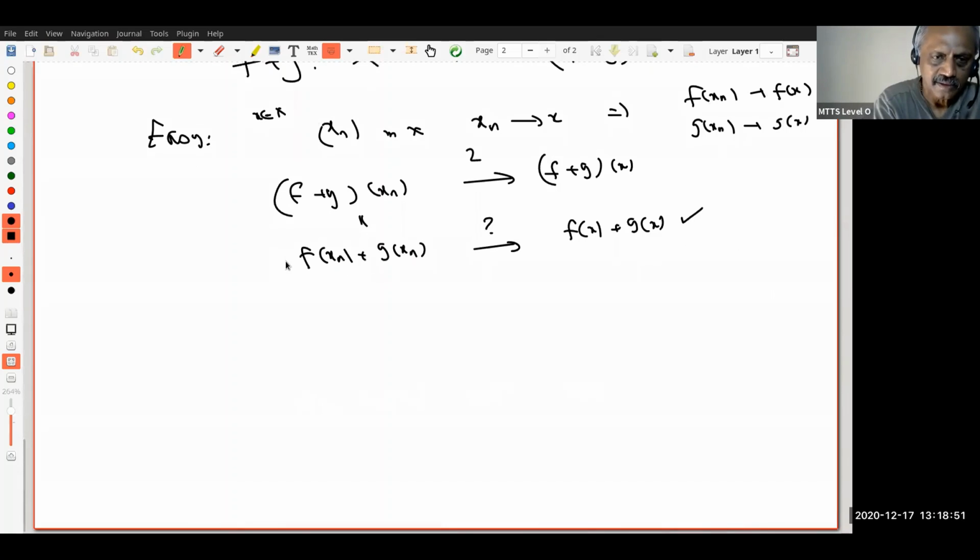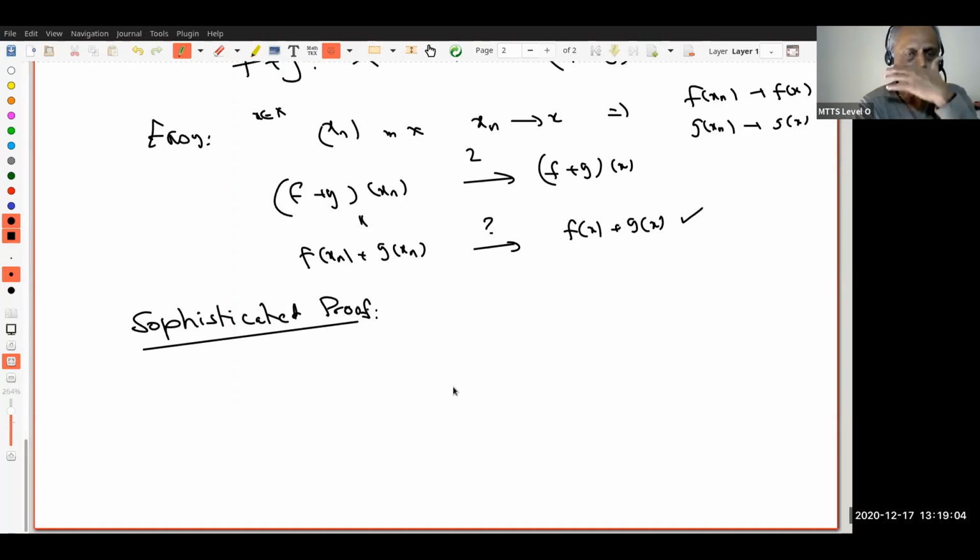You follow that? Now let us look at a slightly more sophisticated proof, because this proof will be useful when you go to topology also, in a more general version. But anyway, let us do that. Now I am cooking up a proof where I am going to bring in composites of continuous functions. I am also going to use some of the results which we talked about, continuous functions from a metric space into Rn, and to R.